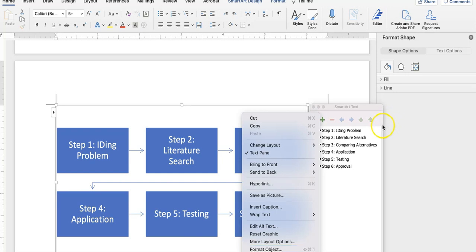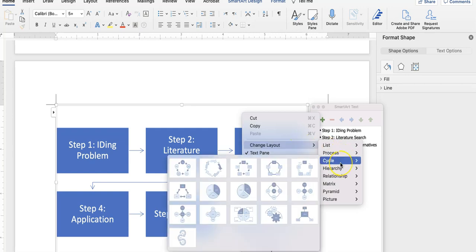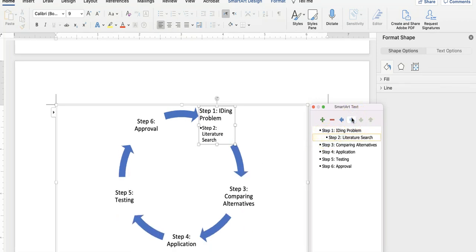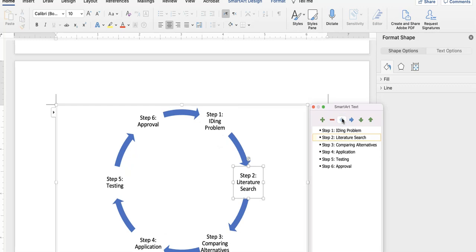And you can do that, but that's very much cosmetic as opposed to, let's say, okay, actually I am envisioning this now as a cycle. So I select change layout cycle, and then let's say I pick this one here, a continuous cycle. Now I have a number of options for what I can do here, one of which I can still rearrange and have sub-steps if I want. Though I'd probably label it 1A, 1B, something like that.